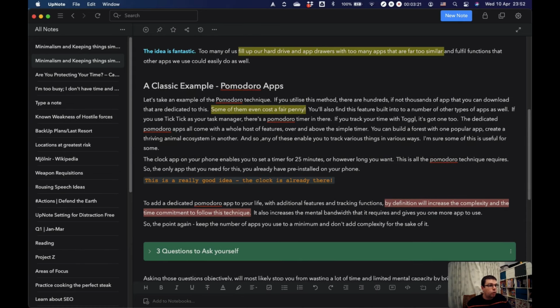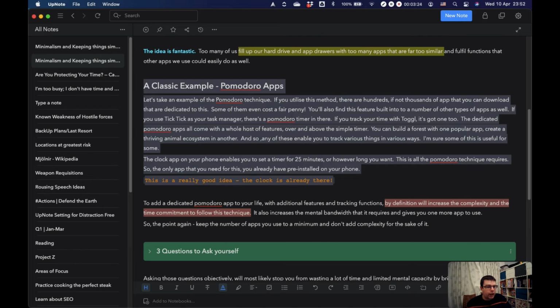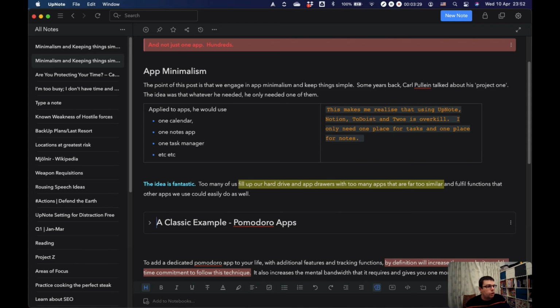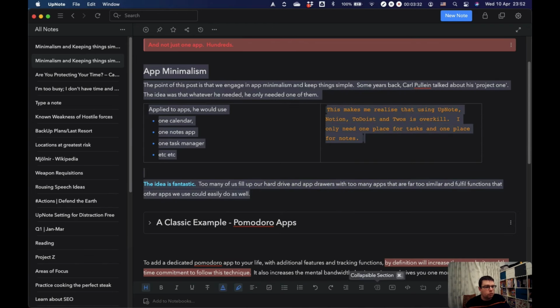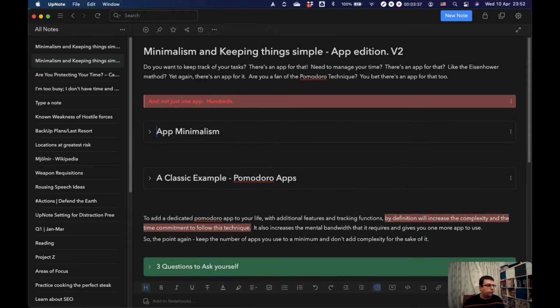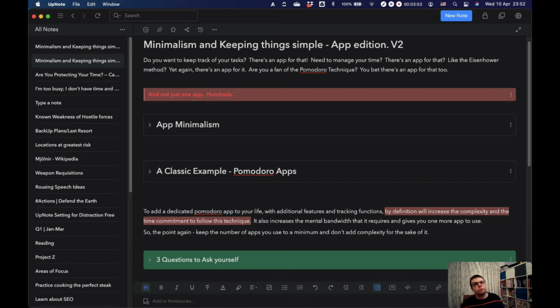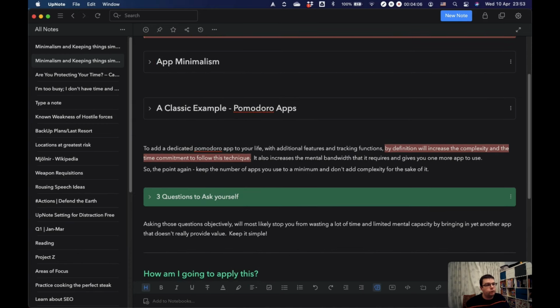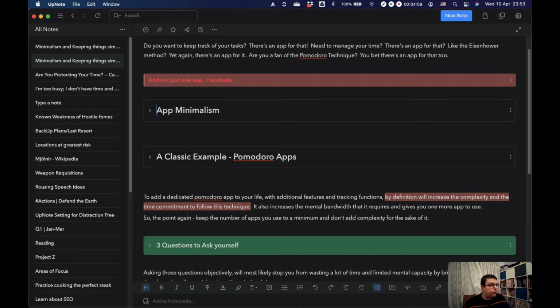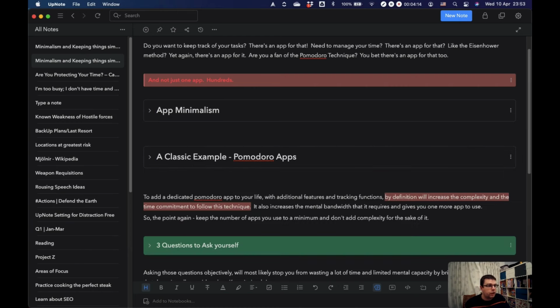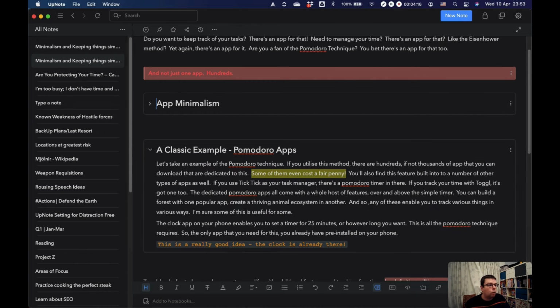And if, for example, I wanted to put all of this in a collapsible section as well, I could do that. And that just makes the note so much more scannable because you can see the sections that you've got, but not all of the information that's within them. It highlights everything that is not hidden. It makes the notes more scannable. It makes it so much easier for you to focus on the specific sections of the note, one at a time. And then if you want to read what's inside, you just expand the section, close it again, and then you can focus on the next one at a time.